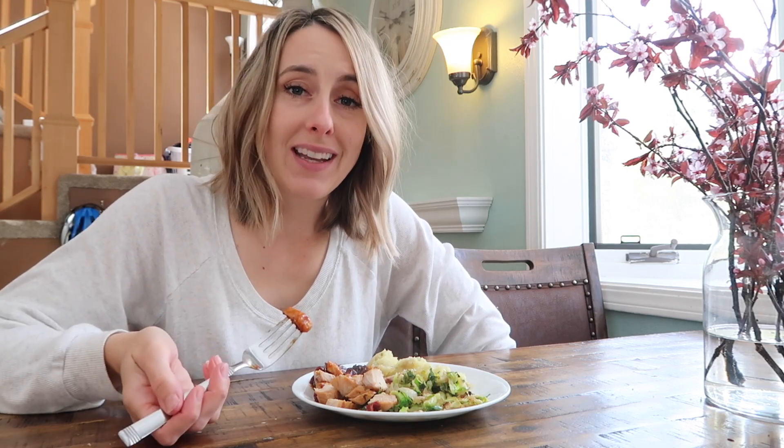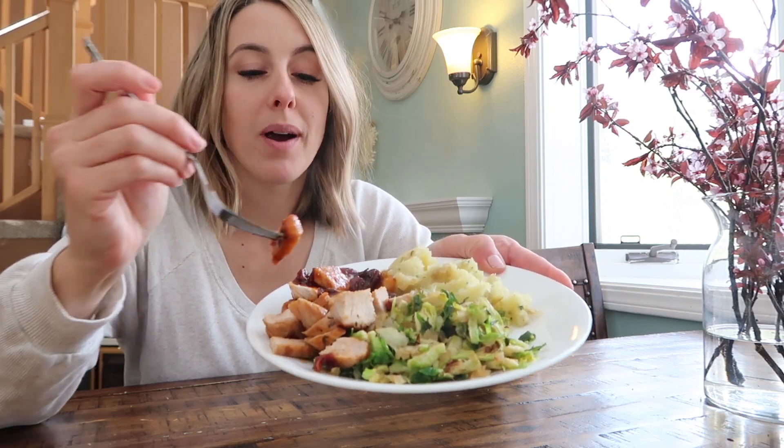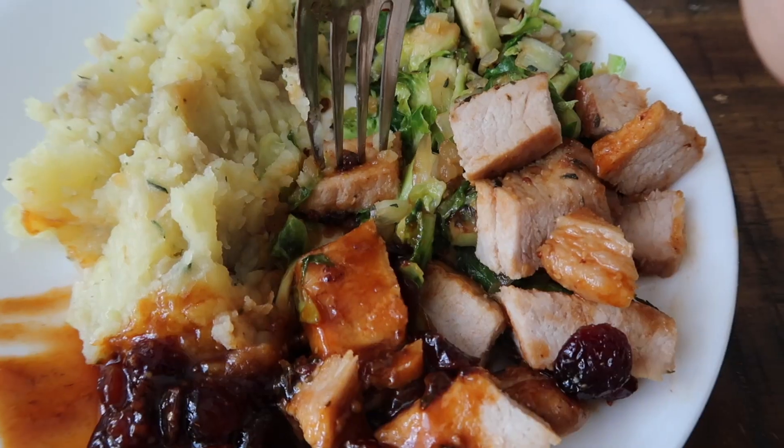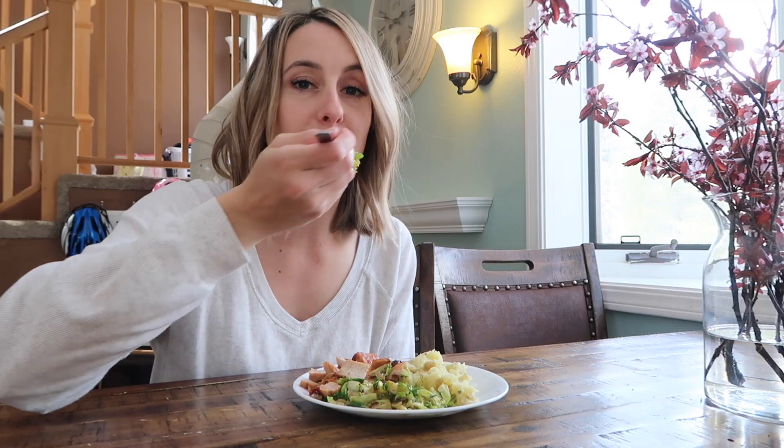This is so good — such a simple meal: pork chop with barbecue sauce and cranberries, Brussels sprouts and onions, and fresh rosemary mashed potatoes. Eat good food. Your body needs it, you deserve it — and don't forget to drink your water. I took a good 15 minutes to sit down and enjoy my food. Looking at the weather, it's not supposed to get below 29 degrees tonight or tomorrow night, so I think before I pick the kids up from school I have enough time to run over and uncover some of those seedlings.